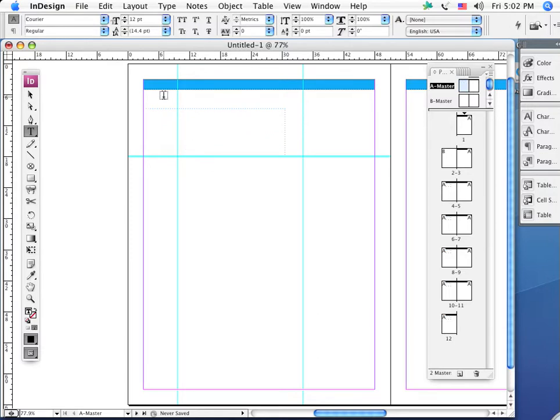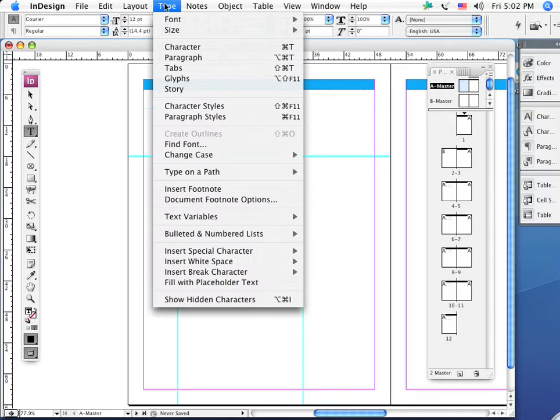And what we do then is go up under type. It's sort of hidden, and I actually don't think they've done a good job on this. It needs to be in a more obvious place. And we go up under type in the main menu.